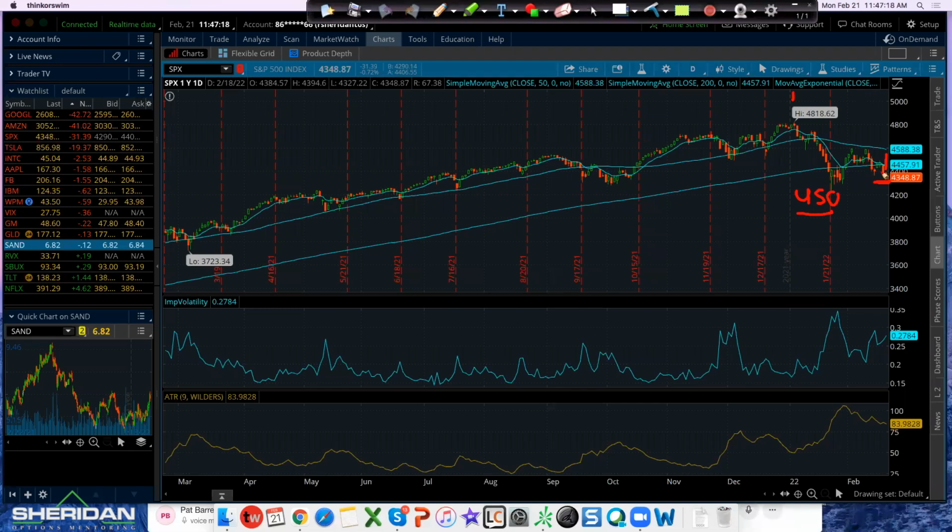Now, from a technical view, you could look at this and say consolidation or whatever it is. But either way, without being a chartist, which I'm not, we ain't sitting here, probably, unless this posturing with Russia goes on and on for another week, and it could, I guess. But eventually, once there's good news or bad, we're going to go up 100, 150, and start recovering, or go down 150. So it's a little more turbulent. That's why I'm not a big proponent.